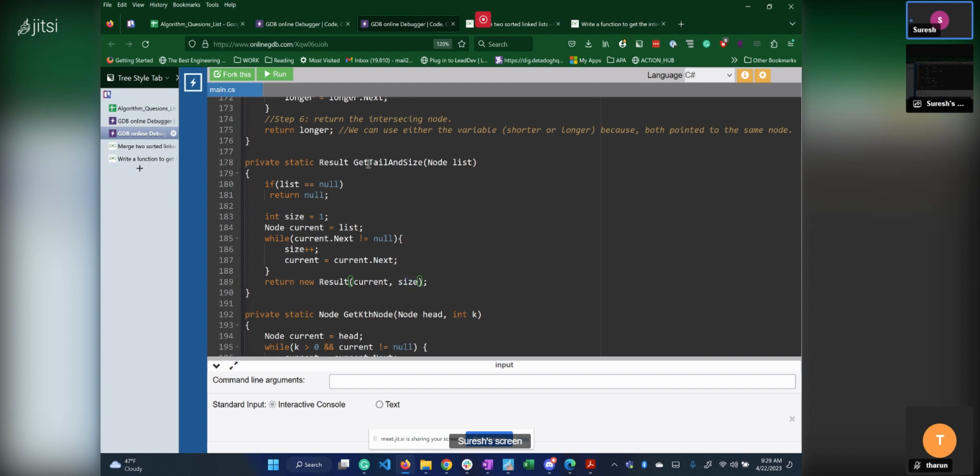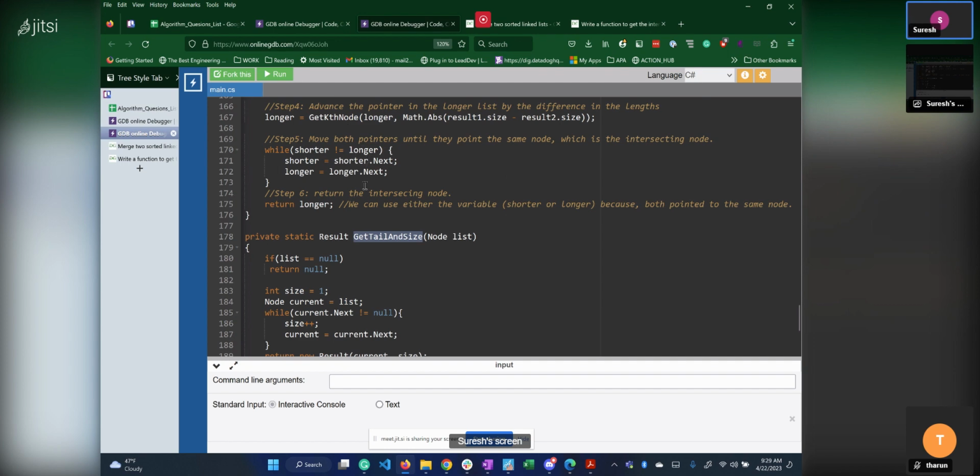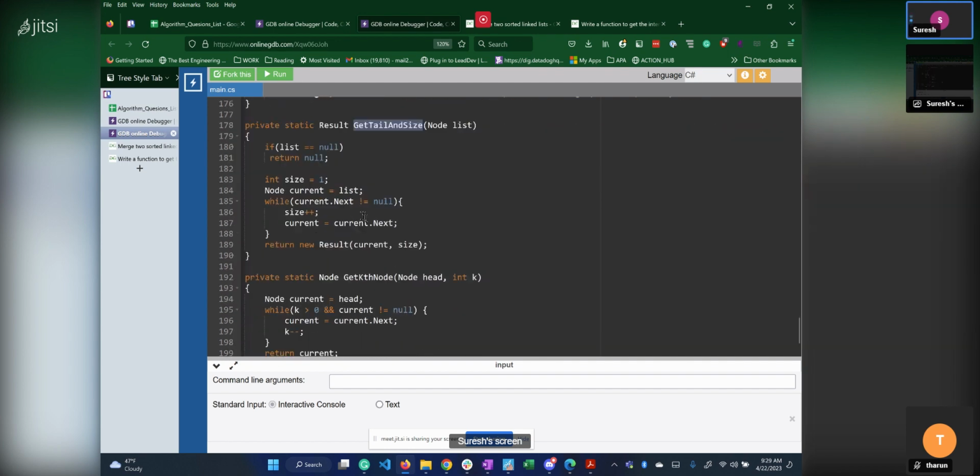These are small helper functions. Okay, in the interview you need not write the helper functions unless you have time. So you can simply say I will do this later at the end of the interview. So this is the main algorithm, right? Once you complete the main algorithm, you can write the helper functions.